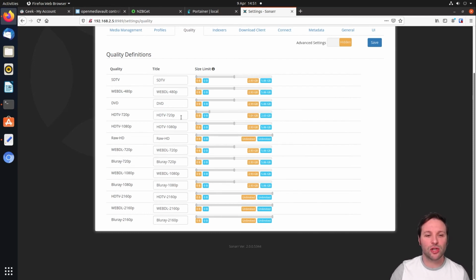So what you need to do now is go through every single file format that is in your profile. You want to go through the list now for all the 720 and the 1080p and change these to a file size that suits your storage capacity. So I'm going to leave that to 260 for an hour, 1.5 gig for a half an hour. So that should be sufficient enough.